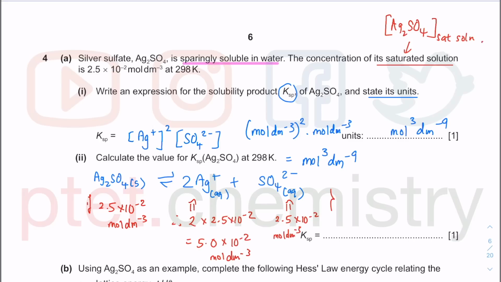They want us to calculate the value. So the Ksp is just going to be putting in the values carefully and using brackets. This is squared for the concentration of the Ag+, and this is multiplied by the 2.5 times 10 to the power -2. So key that into your calculator carefully. So 5 times 10^-2: you will write in 5.0 and then EXP -2 on your calculator, and you square that. You multiply by 2.5 times 10^-2. And altogether you get 6.25 times 10 to the power -5.